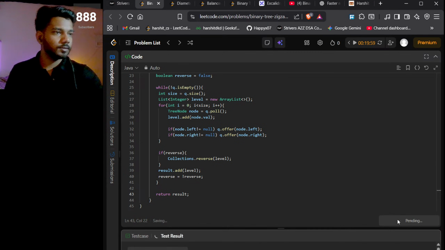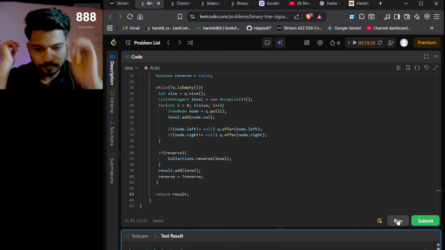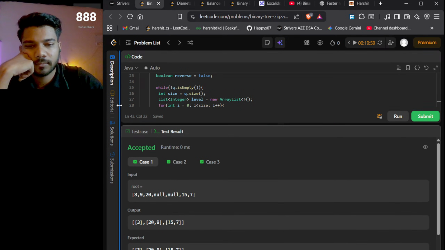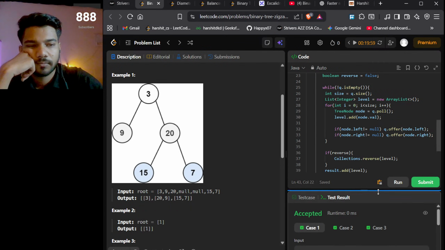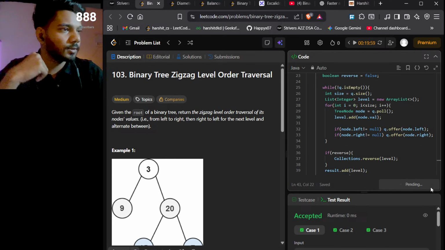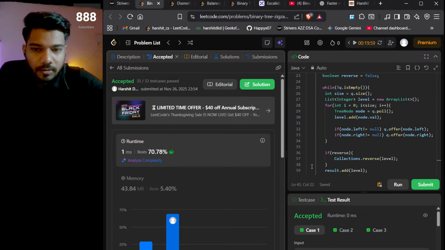Let's run it. चल गया in the first attempt. And submitted. Hoping there will be no error.